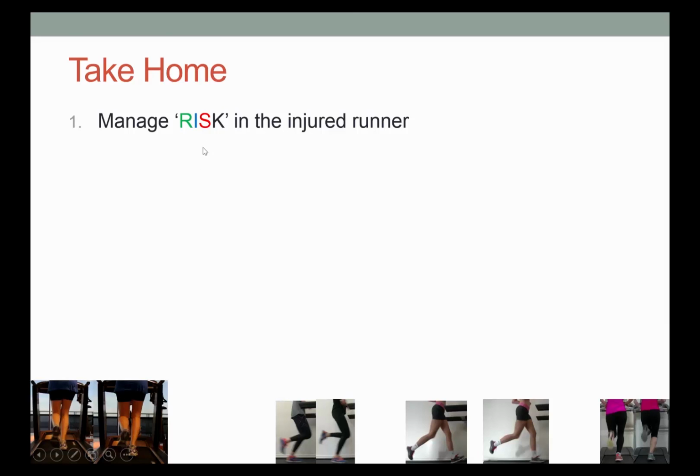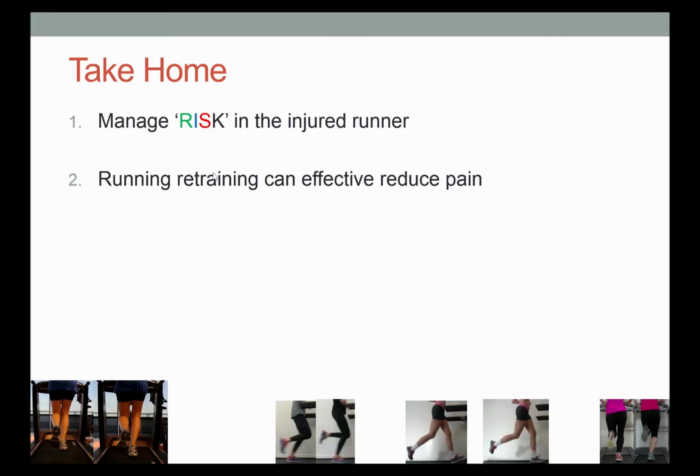And then the third thing for us to think about is, can we shift the load? And is it sensible to do that? If we shift the load with things like strike pattern, does the individual have that capacity to do it? So most importantly, running retraining can effectively reduce pain, and I think it's something that we often underuse.